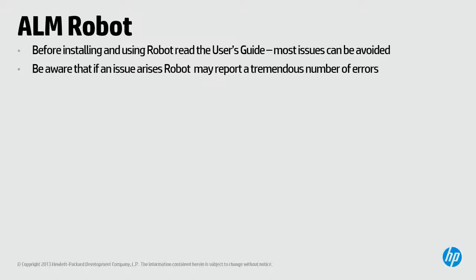Be aware if an issue arises, robot. Now, this has kind of been toned down a bit. Let me talk about this. Human beings don't like bad information, and we certainly don't like it when it comes in buckets. I think we've all been in that realm. We're all in the IT world. You get a lot of errors, and I kind of freak out, right? So a robot actually started doing that. If you had one little thing wrong, you'd get all this bad data, and you didn't ever want to touch robot again because it was just bad juju.